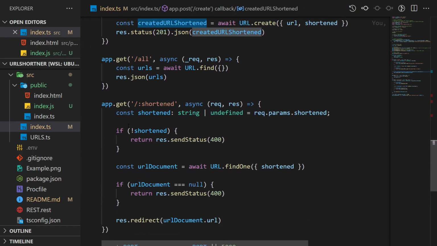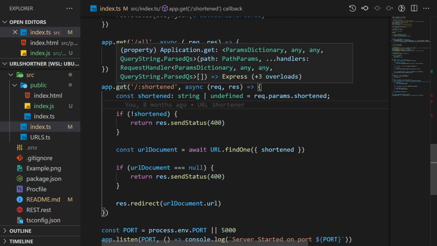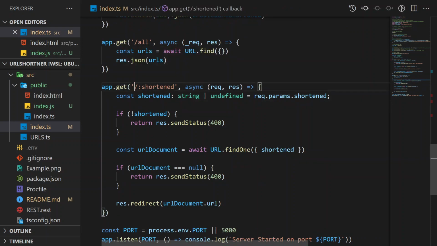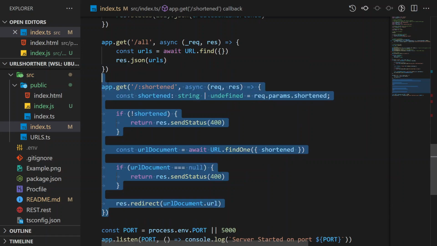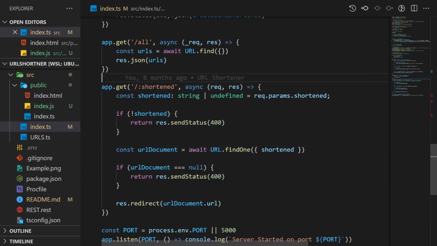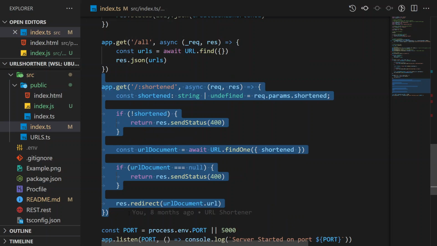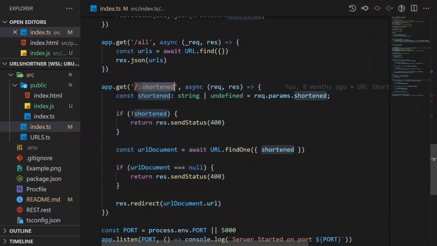So I could look over here, and pretty much what's going on is whenever you make a GET request to this resource, so slash and then some parameter, so the colon signifies some parameter, then it would go to this route. So it's going to see, okay, you're trying to make a request to this, so what is shortened?